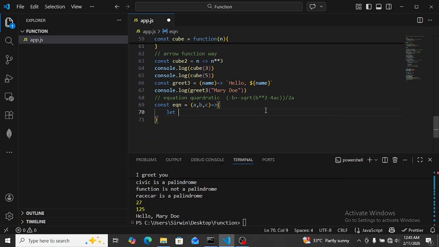Everything within the square root, let me give it a variable name. Let me say something like let root be equal to, and you know, the square root, I don't want to use the square root method. I want us to break everything down. Square root simply means raised to power 0.5.